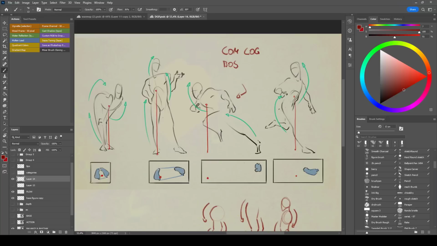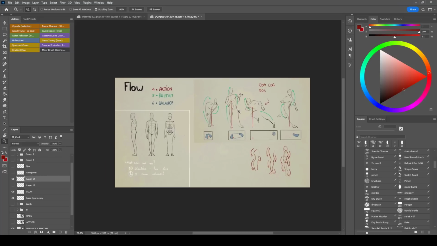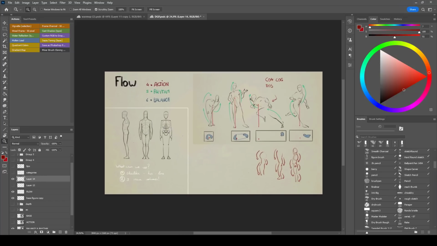So once again, we have the rhythm, we have the balance, and we have the action, which is the most important part to create a nice sense of dynamic looking figures. Combining this with the idea of creating depth in our scene and having those overlapping elements, playing around with what's moving towards us and what's moving away from us, we will end up creating very, very nice looking and dynamic compositions and poses.